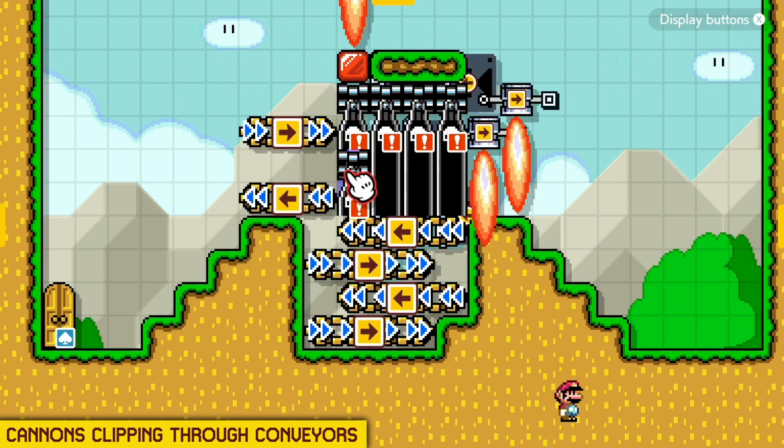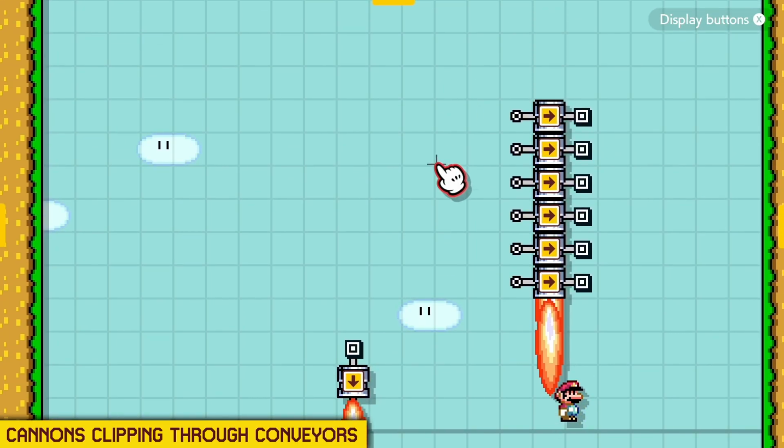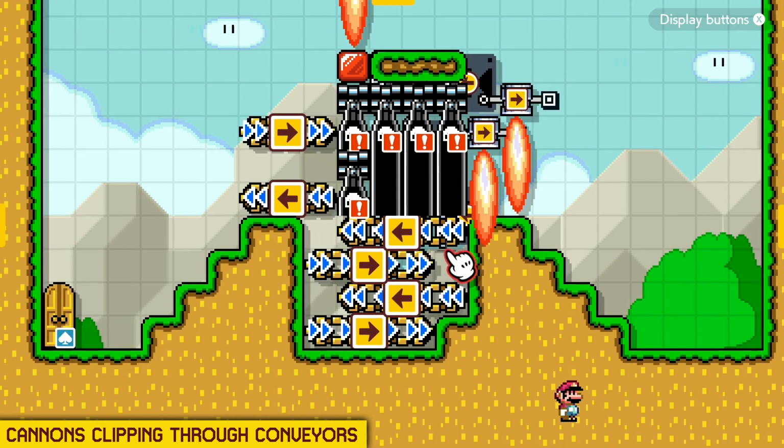A fairly complicated setup here, with all these burners falling down, and these cannons getting smushed up together. It's actually going to make a cannon or two or three clip through these conveyor belts and start moving around. This is actually very, very interesting. Let's let this unfold.